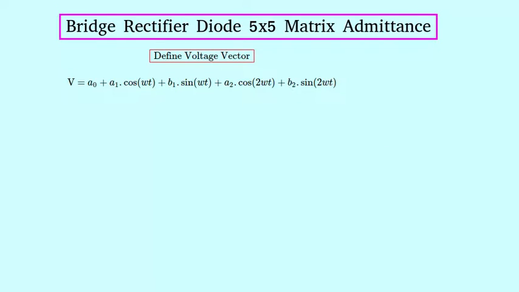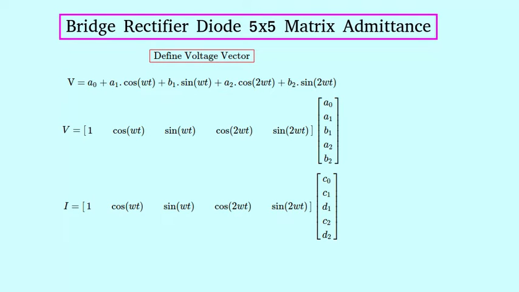So this is how we'll define the voltage vector that we'll be using to record the voltage across an element. We'll have a DC component A0 and a fundamental harmonic A1 and B1, which is what will be in the voltage source. We'll also have the second harmonic. This is because the ripple isn't in the fundamental harmonic due to the symmetry of this circuit, and thus the ripple voltage will be in the second harmonic and only in the even harmonics.